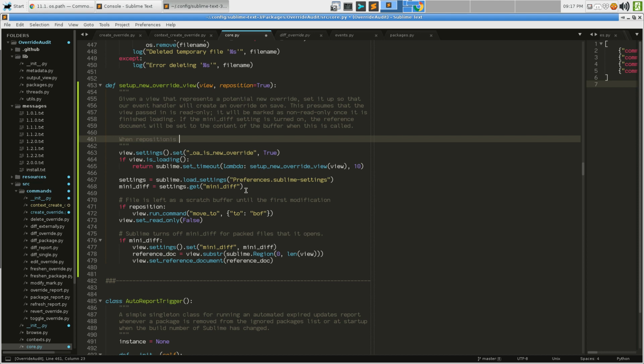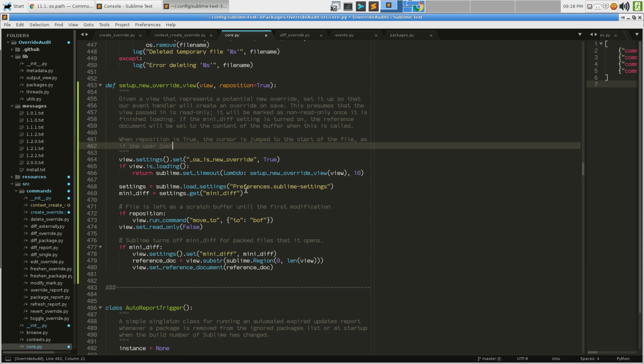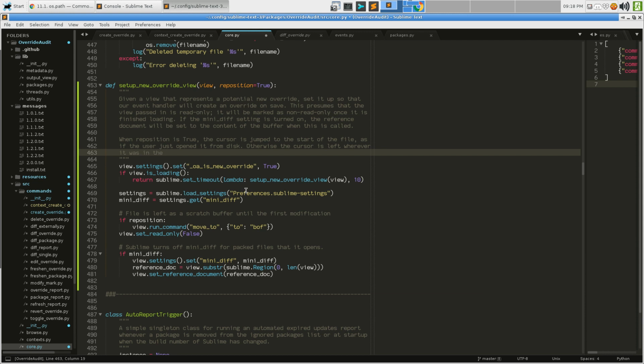When reposition is true, the cursor is jumped to the start of the file as if the user just opened it from disk. Otherwise, the cursor is left wherever it was in the view to begin with.